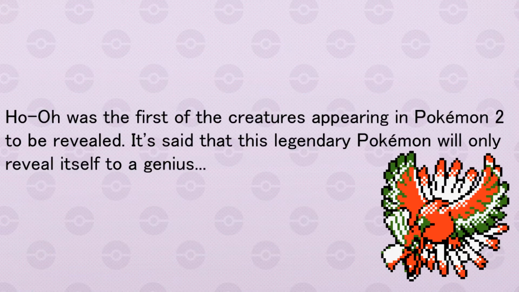Ho-Oh. Ho-Oh was the first of the creatures appearing in Pokemon 2 to be revealed. It's said that this legendary Pokemon will only reveal itself to a genius.